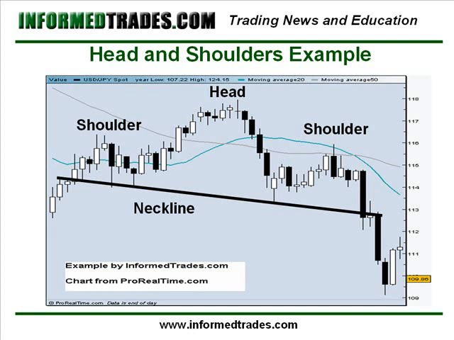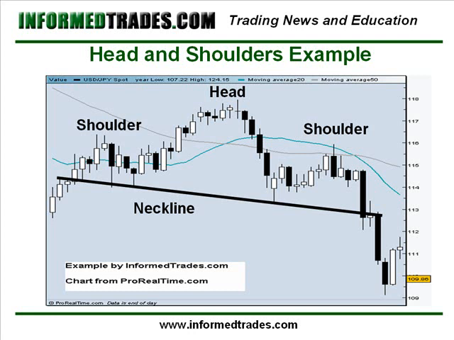The target for the trade we're going to get by measuring the distance from the head of the pattern to the neckline, and then we're going to project that down from the break point of the neckline. So after entering the trade on the break, we're going to place our stop loss just above that right hand shoulder, which is considered the closest resistance. So you can see there how we're trading support, the break of support, and then we're placing our stop loss just above the nearest resistance level.